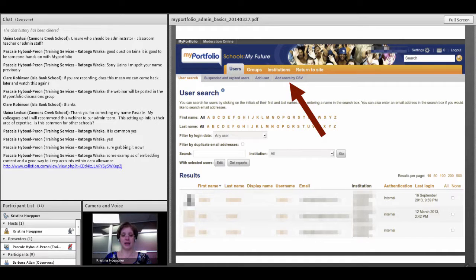The information that you need for that is just a username, the first name, last name, email address, and a password. And that can be a relatively simple password because during the upload, you can decide whether your users should then need to change their password once their account has been created.